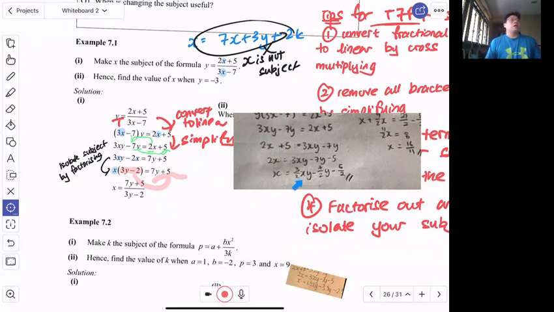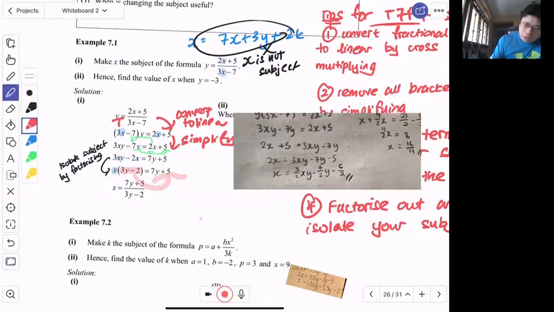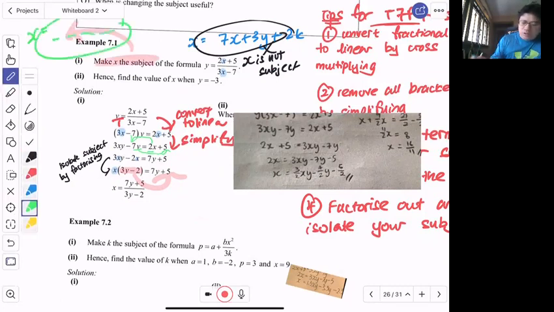When you say subject, it means that the variable is the only one. It's really x equals to something. It's like you're solving for x. You want x to be alone on one side of the equation, with no other x on the right hand side. Making the subject is really like solving an equation, but you are not solving for a numerical value. You're making x equals to something. When I say x is the subject, it means you want x equals to the rest of the world.